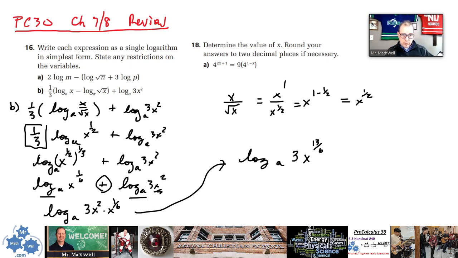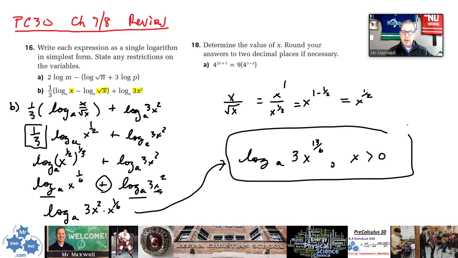If you look at the original question, you can spot a few things. Remember, you can't take the log of a negative value. So this right here will never be negative. x is not restricted by this one because we're squaring x. x could be -5 because when you square it, it becomes positive 25. So x could be anything here. This is a problem, though. We can't take the square root of a negative number, nor can we take the log of a negative number. So it looks like x has to be greater than 0. So with x greater than 0, this would be your final answer there for 16b. Okay, so that's 16b.